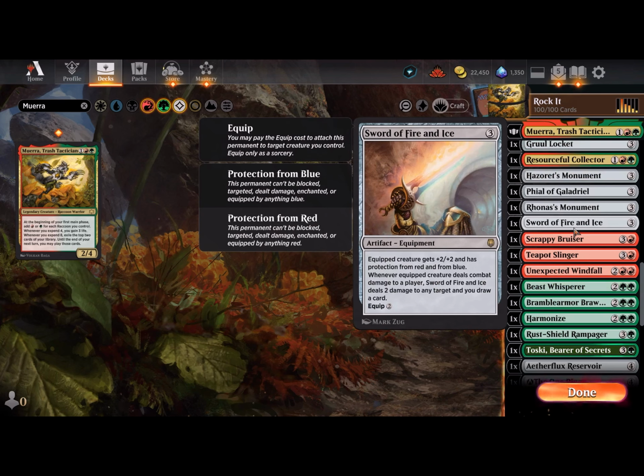Only put in Sword of Fire and Ice. You guys by now should know how much I like the swords. I like the color hosing swords, but this one might be my favorite because it helps with the card draw. So I put it in. Deals 2 damage to any target and draw a card.